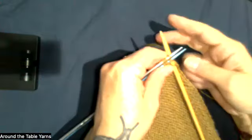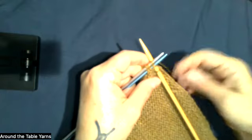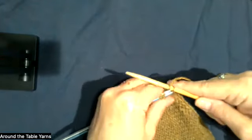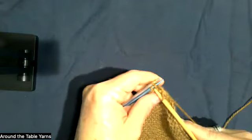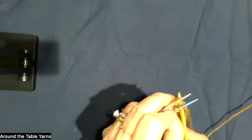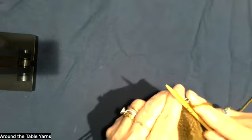I'm going to switch back to the camera view and just show you the last couple of stitches because we got to the end of it and people were like, well, what do you do with the last ones? You do the same thing with the last ones that you did with the first ones, just like you would with a normal bind off. So I'm right here at the very end. I've got three stitches left. Two stitches left. Sometimes it helps if you separate them a little bit to get into the stitches. It makes it just a smidge easier.